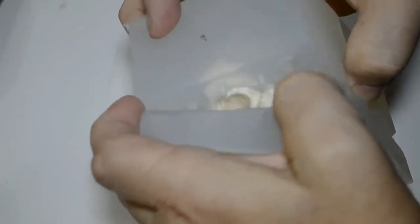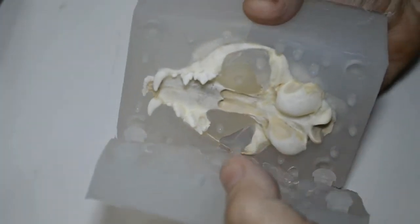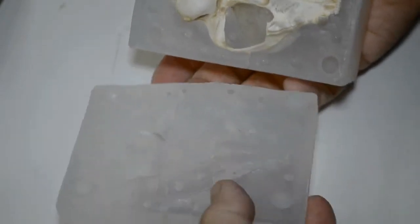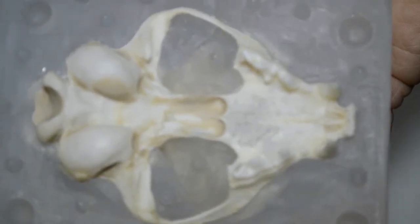All right. For some reason she's hung up just a wee bit here. It's not hung up on the bone, it's hung up on the silicone itself. All right, there we are. Worked it loose. Looks good. Mold half looks nice. Captured a lot of detail, as it should have. Skull looks pretty much undamaged, as I was praying it would be.